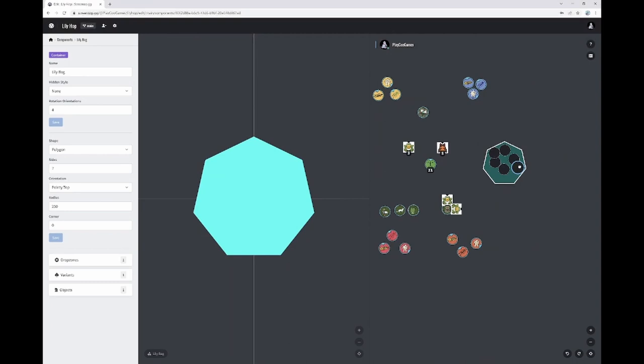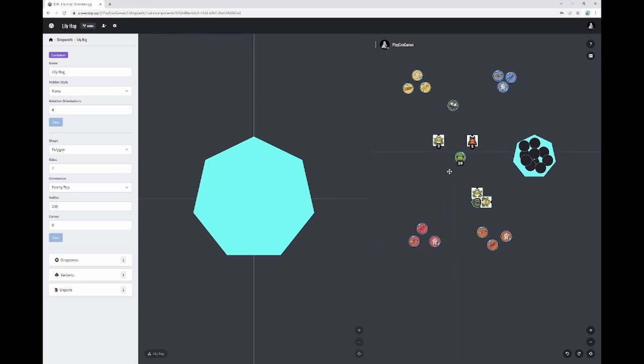Let's see. What other things do we need to get in here? Correct me if I'm wrong, but I think this is most of the stuff that you would need. You still need to make the right number of copies of stuff and get your other frogs. And oh yeah, we also need to get your cards in.